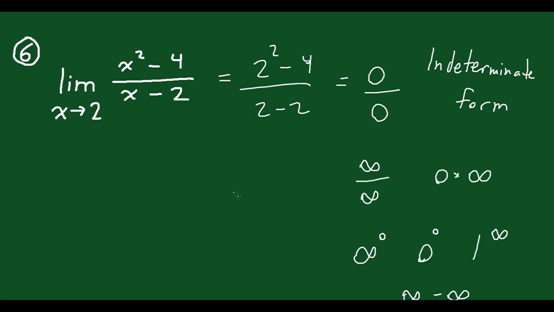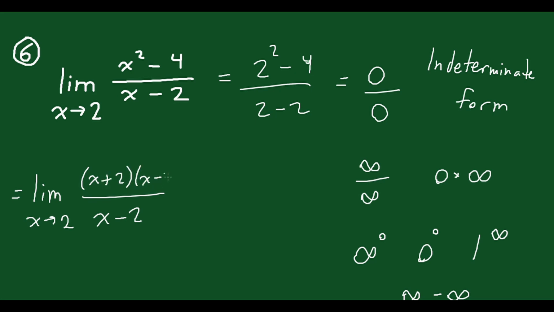Well, one thing you can try to do is factor. Factoring is always a good idea. So the limit as x approaches 2, let's change this so that it's factored. The bottom is already factored. We can't do anything with that denominator, but the numerator is a difference of squares. We can factor that by saying x plus 2 multiplied by x minus 2. If you forgot about factoring, go look at this video. Now, once we've factored it, you're going to clearly see that there is a term we can cancel out, x minus 2 and x minus 2, because anything divided by itself is 1, meaning we're left with the limit as x approaches 2 of x plus 2.